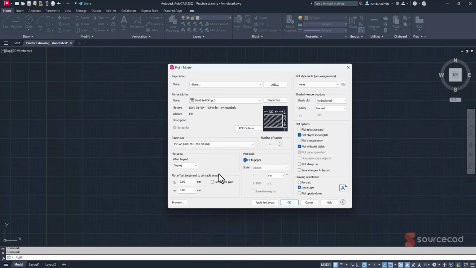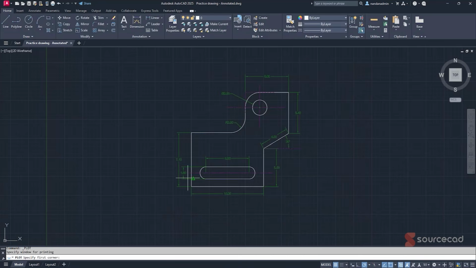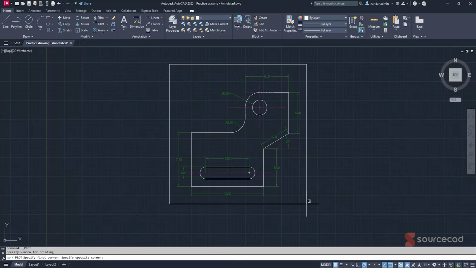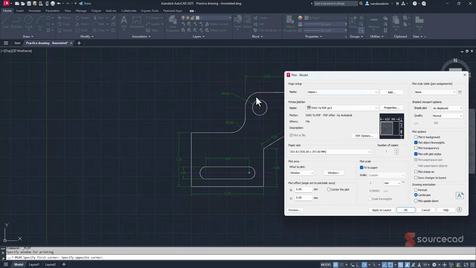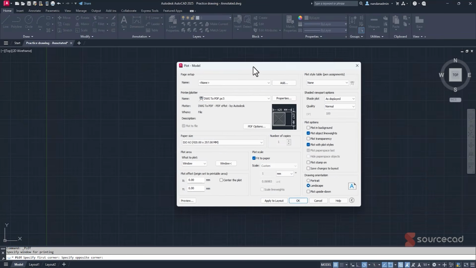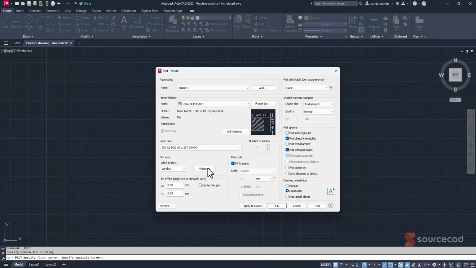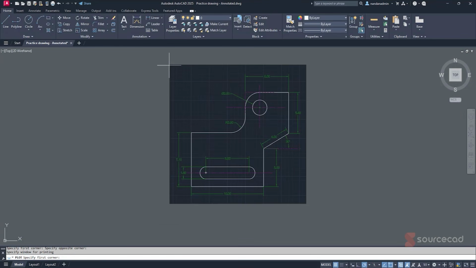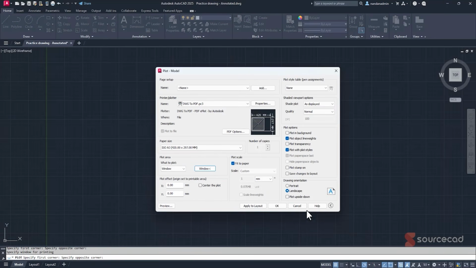Now what to plot? Well, this is important. In this case, I want to plot a window, and I want to specify the area which will show up in my plot area. So I'll go to window, and now the entire window will disappear, and you can make a window. I'll click here, let go my mouse, and then click again, and that window is selected. And anything inside that window will show up in the plot. If you want to make that window again, you can click this box and you can just redefine that window like that.